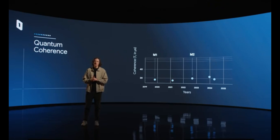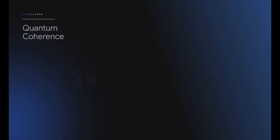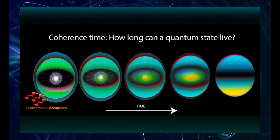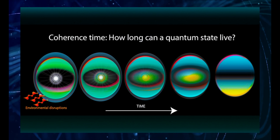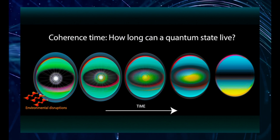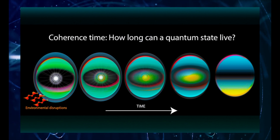We've ultimately been limited by quantum coherence times — the length of time qubits maintain their intended state. With Willow, we've made a huge step forward. We've increased quantum coherence times by a factor of five, going from 20 microseconds in Sycamore to 100 microseconds in Willow. In quantum mechanics, particles can exist in special states like superposition or entanglement. However, these states are very fragile and can easily be disturbed by their surroundings like heat, vibrations, or even tiny electromagnetic fluctuations. This disturbance is called decoherence. The coherence time is how long the system can stay in that quantum state before decoherence kicks in — like the amount of time you can keep a spinning top perfectly balanced before it starts wobbling and falls over.